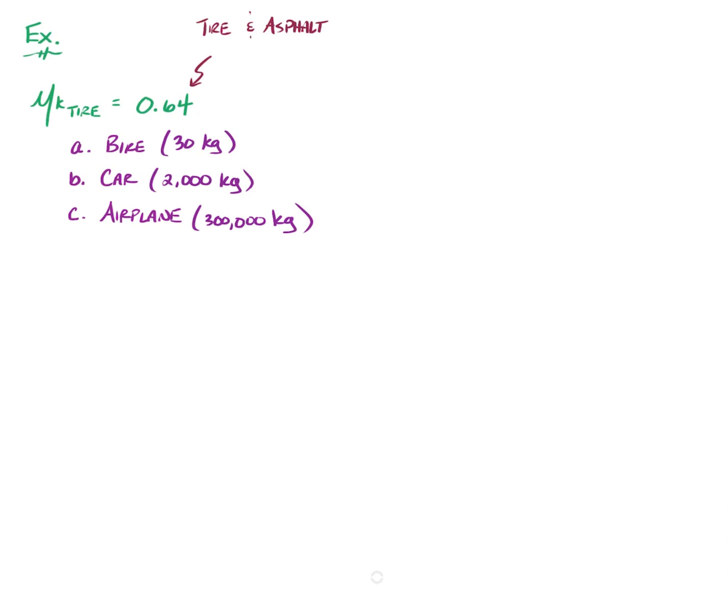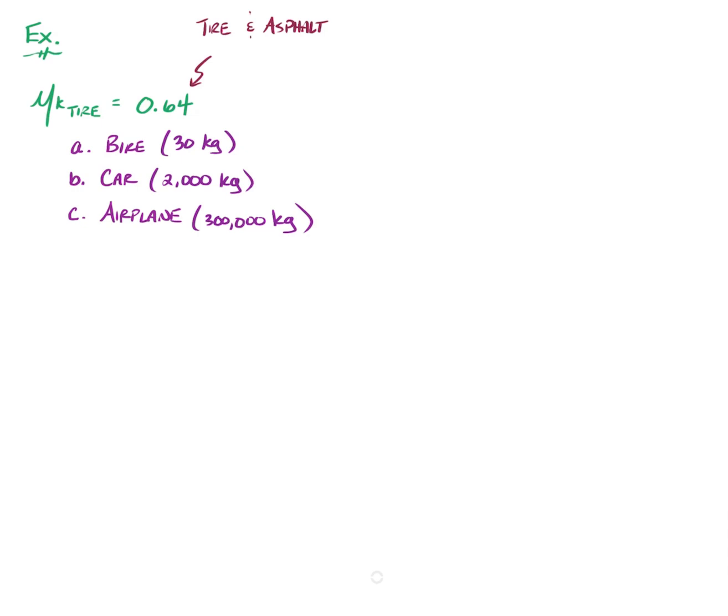If that is the coefficient between that specific tire and asphalt, that is a number I can use for any object that has that tire and is traveling on asphalt. Same exact coefficient, and that's why it's a powerful engineering tool. So in this case, if I wanted to apply this material for a bike tire, a car tire, and an airplane tire, I can use 0.64 for all three of those cases so long as they all use the same exact tire I was testing to get this number, and they're going to be driving on asphalt. If I change either one of those things, I need to go find a whole new number and recalculate everything.